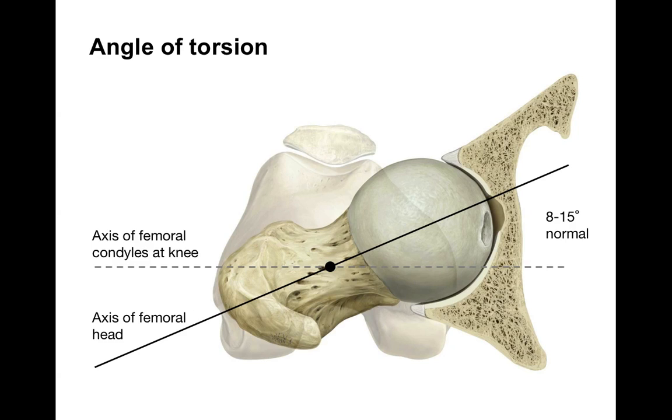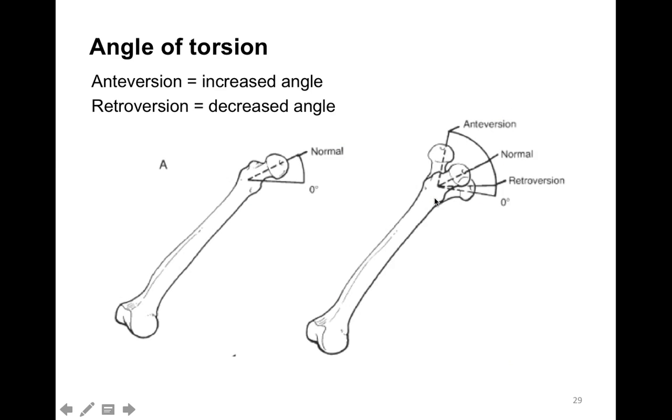And just note that the normal angle of torsion is anterior. Now, we talked about this in previous slides where we were looking at the orientation of the acetabulum and the corresponding head of the femur. So the head and neck of the femur are oriented slightly anterior within the hip joint. But there can be varying degrees of torsion of this femoral head and neck, and they come in either an anteversion or a retroversion presentation.